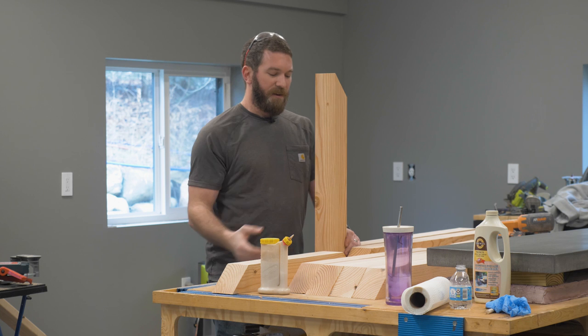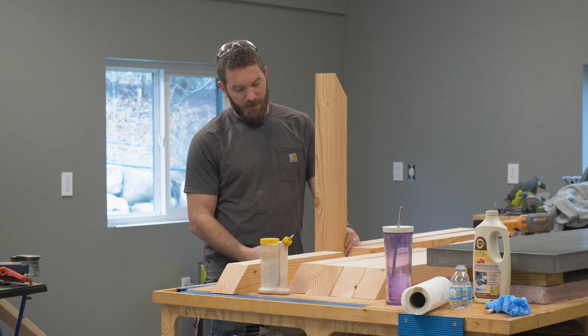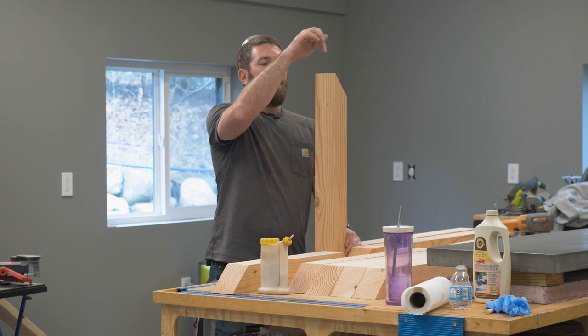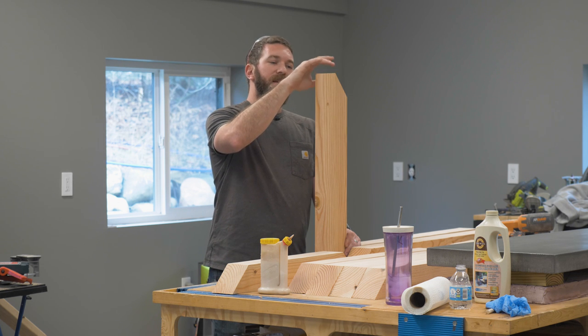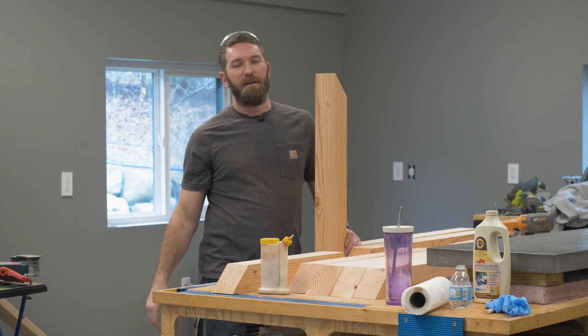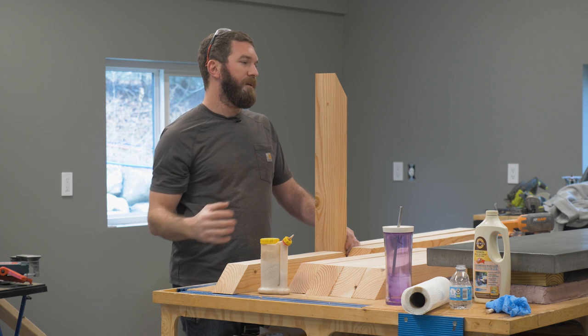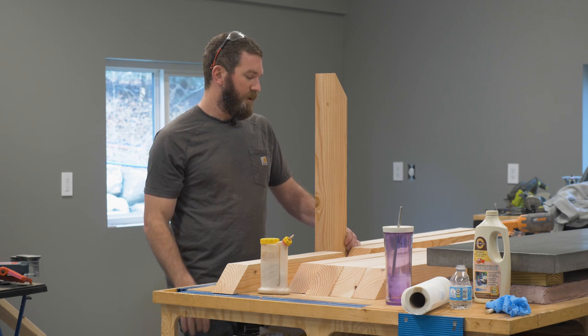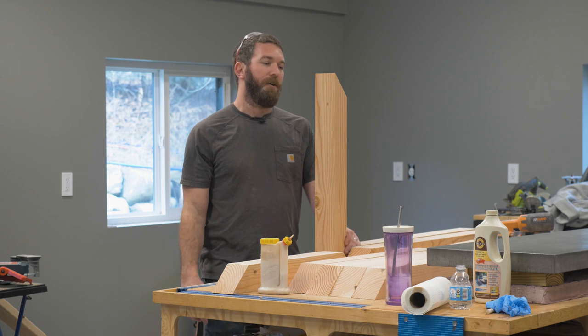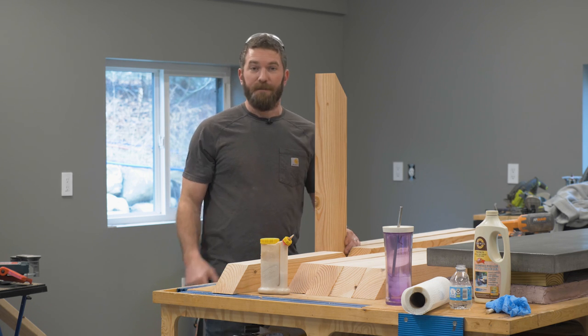And then for the rectangle that goes through the legs, we're going to be coming up from the bottom and then down through the top as well. And we'll see how this screw head is gonna look and turn out. If that will be seen, then we might need to fill that with some wood filler or even plug it with a dowel. So let's get started.